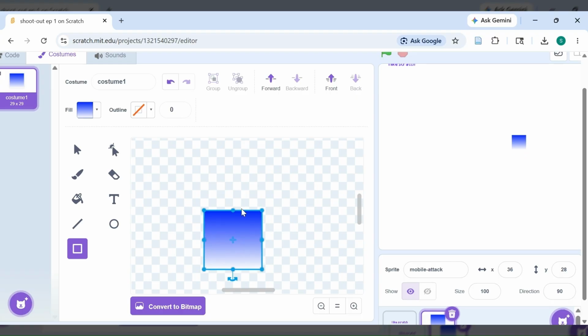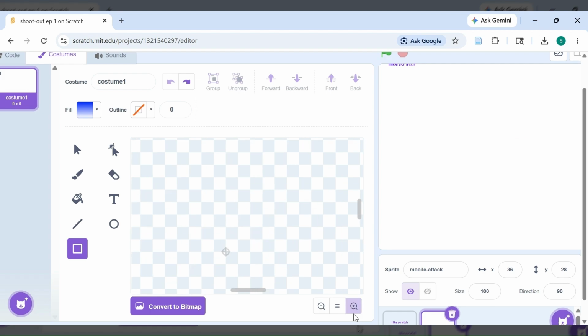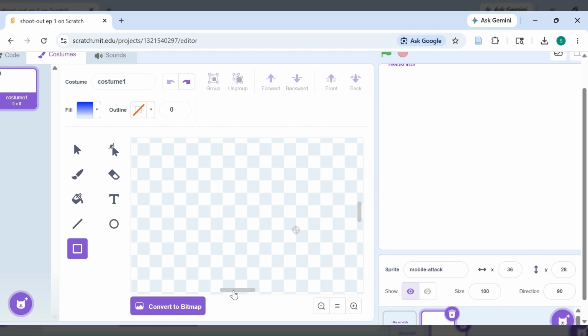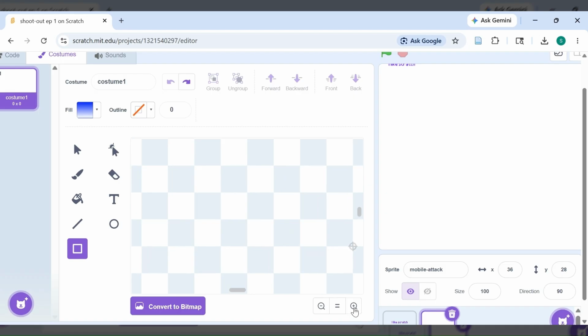And that's going to be way too big. You've got to make it something smaller, so that's why I'm doing an undo right here. Zoom in until you can see the center point and 4 squares very clearly, 1, 2, 3, 4.